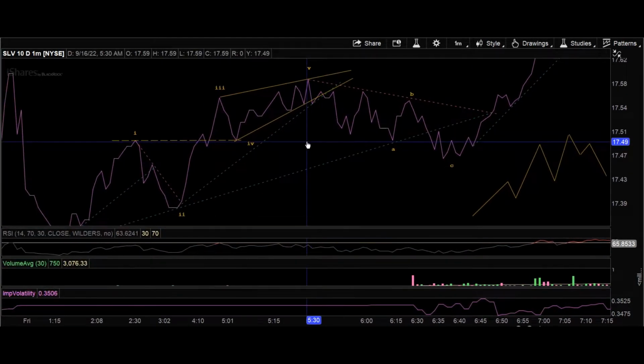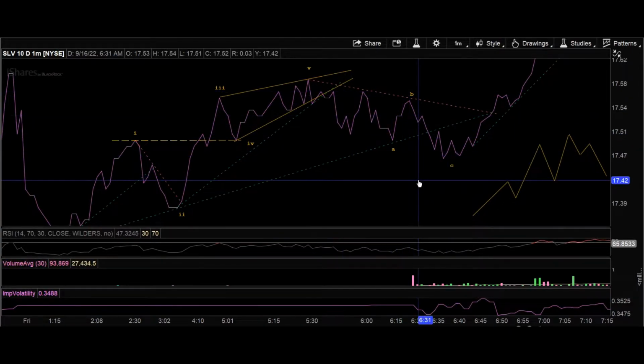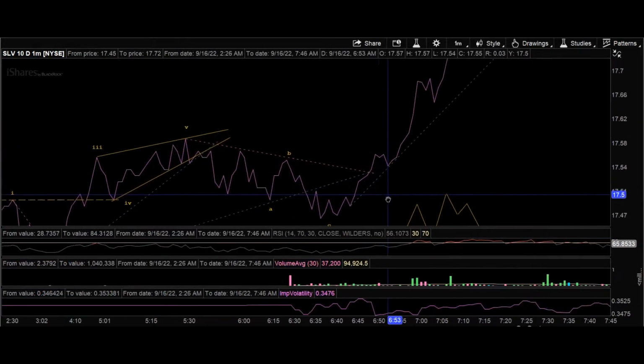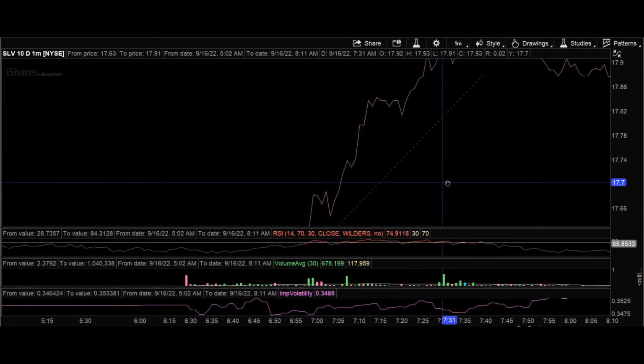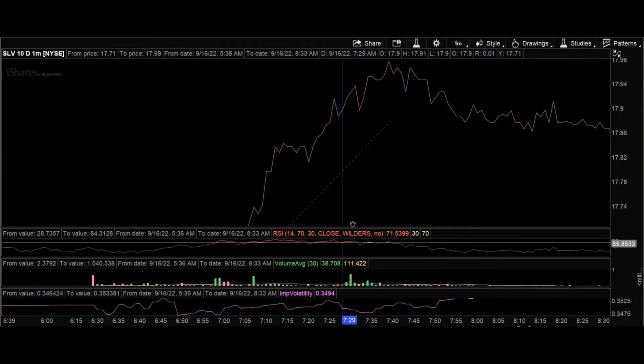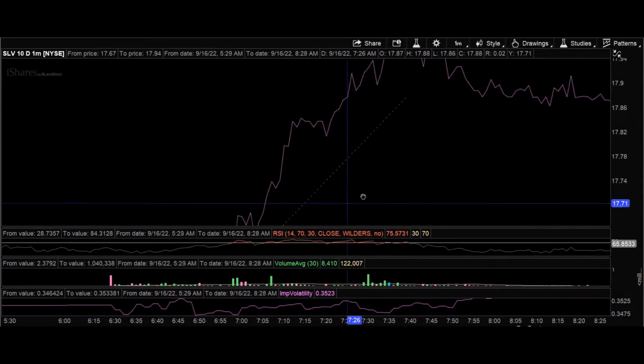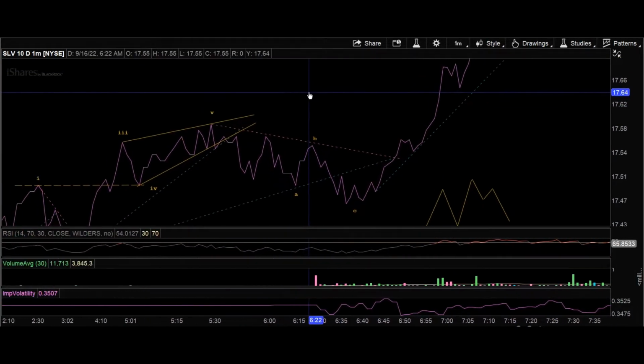So what do I do now? I have a complete 5 waveform going from the low to the minor high, and then the retracement labeled as ABC. How do I keep going, right? Well, you just start over. You just start counting 1, 2, 3, 4, 5 all over again. Here, though, it's going to be a little more difficult. It's going to be a perfect example of an extension. So I'm excited to show how these waves fractal by extending.